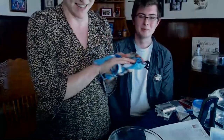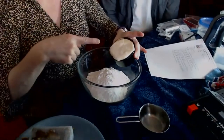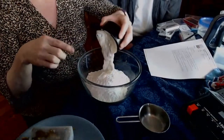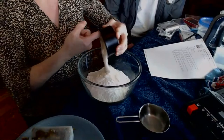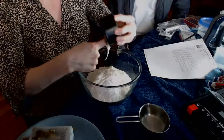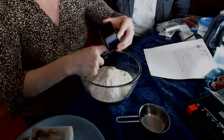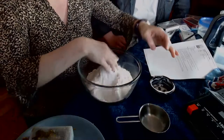All right. So we'll use that vinegar toner as a disinfectant. Works for me. So we're going to take a half a cup of the, I'm going to sit down for this. So this is my starter and it's active and it's been wanting to do this for like the last two hours. So it's very simple. You take two cups of flour and half a cup of starter.